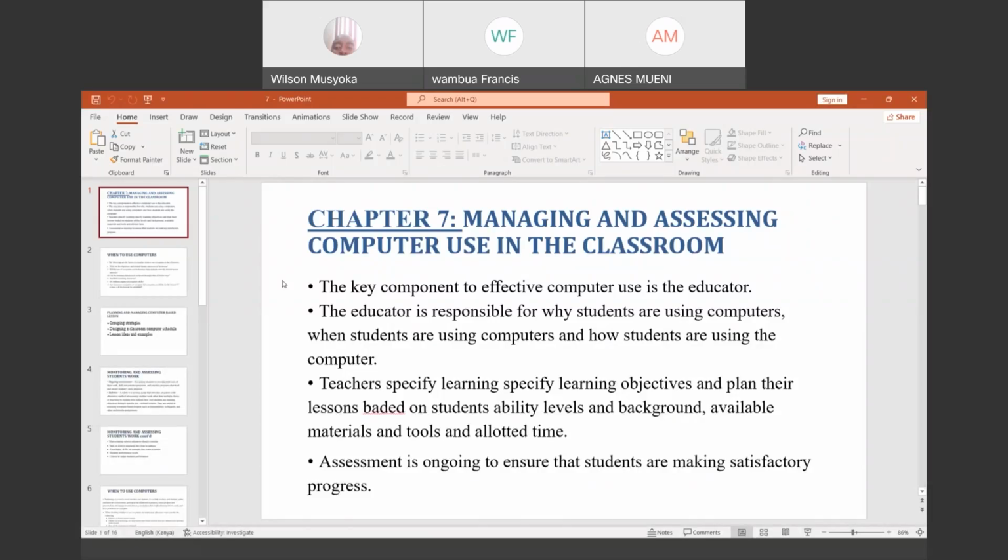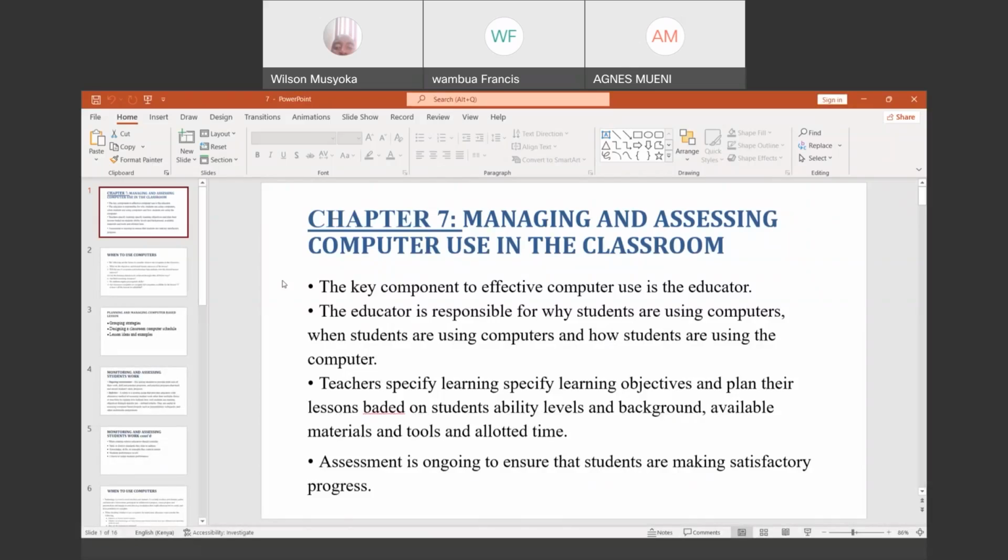Being used in class, that is okay. It is very important to use these systems in class, or it is very okay to use computers in class because they will enhance learning. They will bring about cooperative learning. They will create inquisitiveness and creativity. So those are things we have already seen.